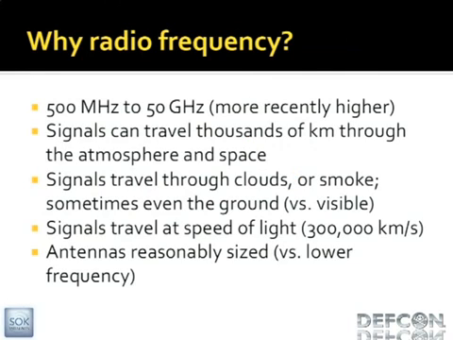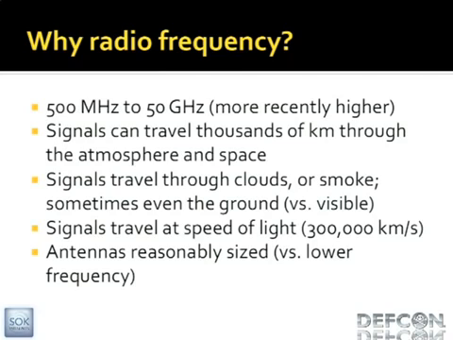So why radio frequency? There's tons of sensing systems that operate from extremely low frequency, maybe tens of kilohertz, even lower, like tens of hertz, all the way up to visible light and beyond, like X-rays. So what's special about this frequency band? And by the way, what we're talking about is something in the range of 50 megahertz to about 50 gigahertz. More recently, we've been going up from there.